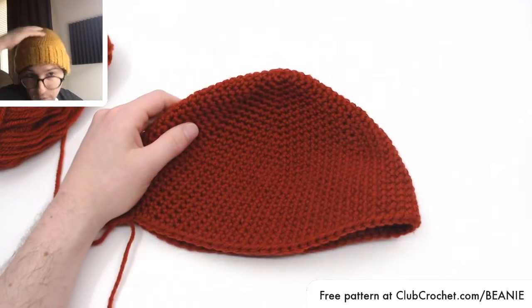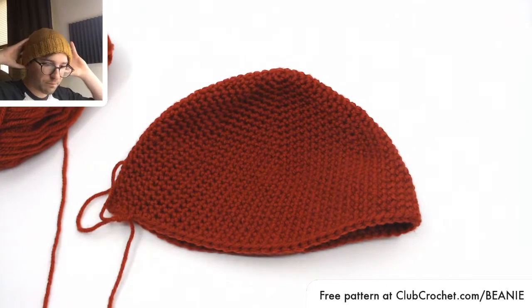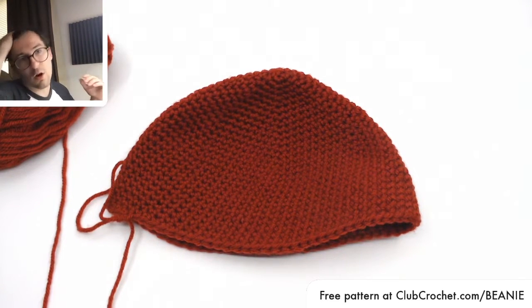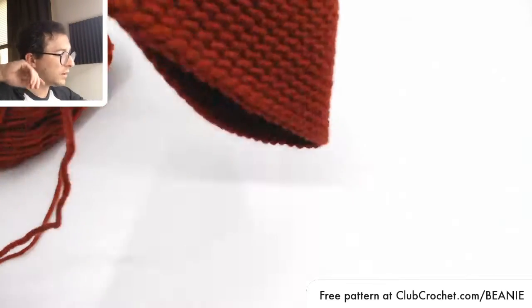So like the main section of it. If you are making the beanie and you're not sure if you have it the right size, try it on your head. If it goes just beyond the ears, like halfway down my ear, that's where you want it to get to. So I said I was going to do 12 rounds, but I actually did 13. So I did one extra round to make it just a little bit longer.